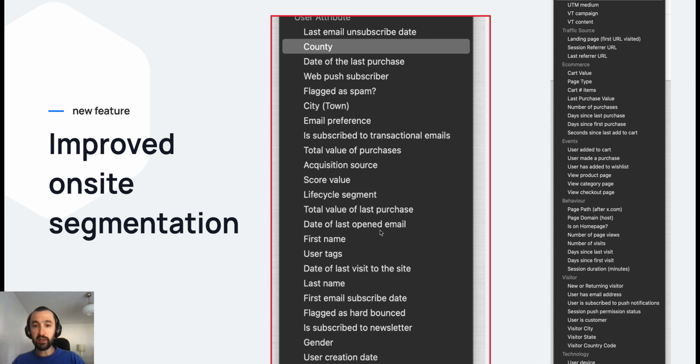There are many user attributes that we are automatically computing for you. For example, also something very interesting would be to display an offer for customers who have, let's say, 10 purchases since they became customers, and if they are from a specific city, or if they joined your business from a specific source.